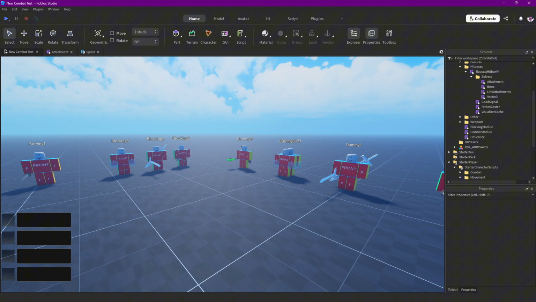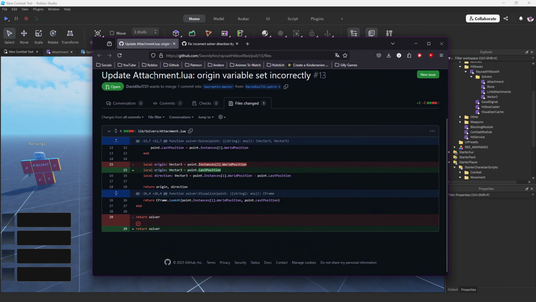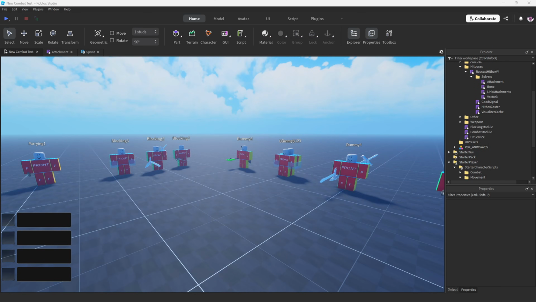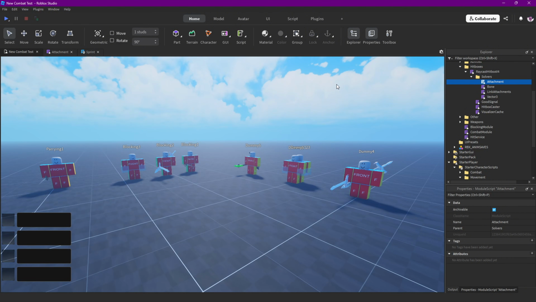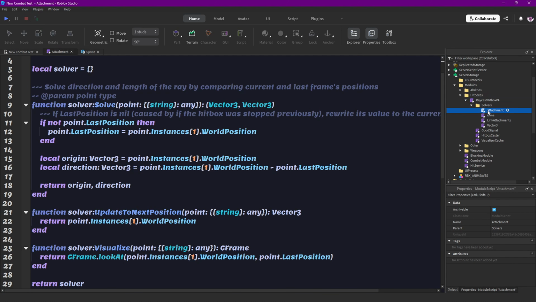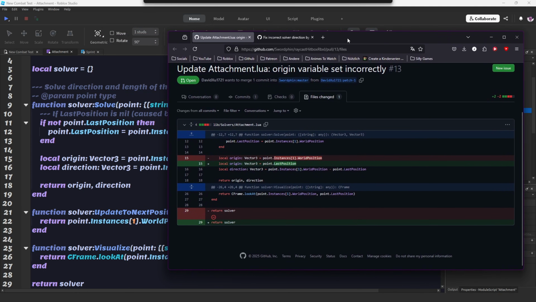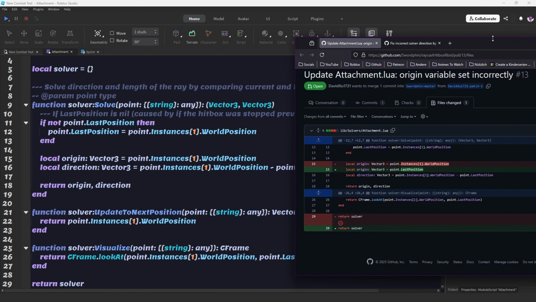stuff, because I found something on the GitHub for the Rekkas hitbox, and that is the updated attachment script, because some people in the community updated it to fix some problems with it, and this should maybe fix some problems that you have too. So you can go into Rekkas, open that up, then you will see this, and open servers and go into attachments, and then in here you can change the code like on the GitHub. I can link this down in the description too.